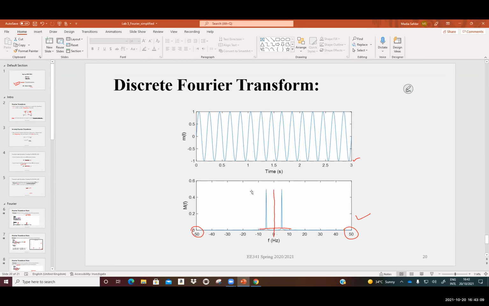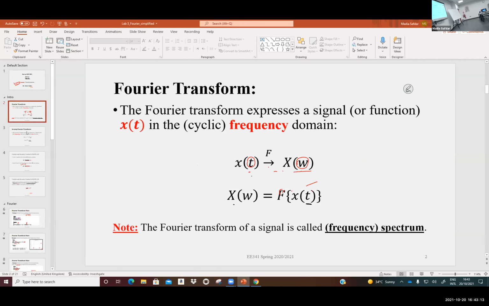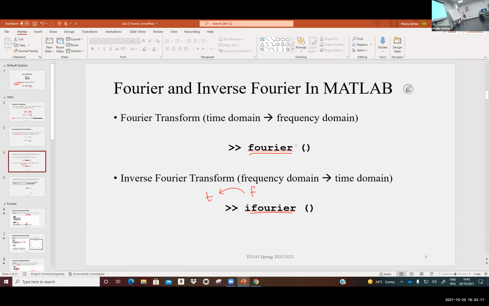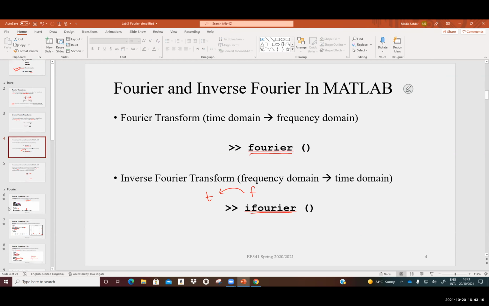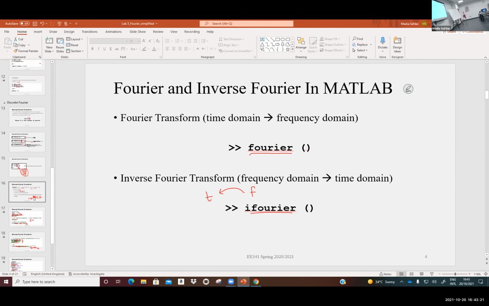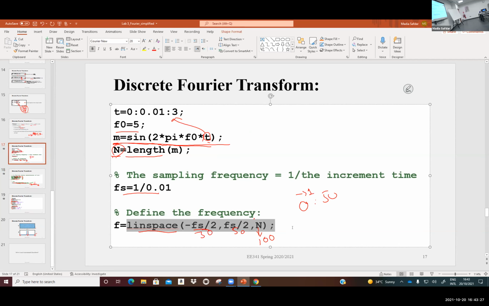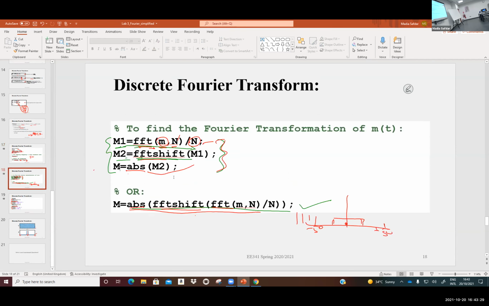It's clear. Yes. We have to practice. Yes, you have to practice the commands. You have to memorize the commands: Fourier and inverse Fourier. And for the last example, just take care of writing these commands so that you get a spectrum which is equally distributed. So there is nothing very difficult here. Okay.